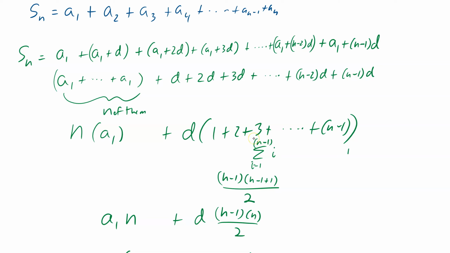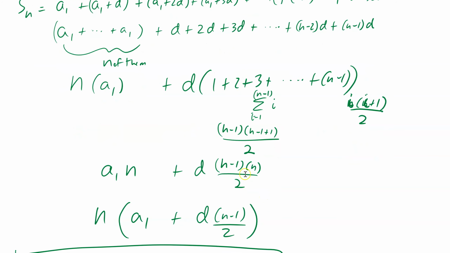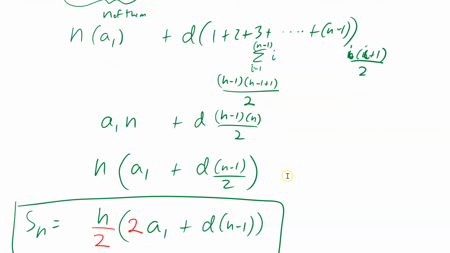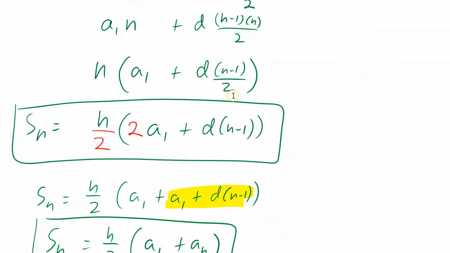If you remember, our summation formula is n times n plus 1 over 2, and we'll put i plus 1 so we have a different letter. But if I plug that n minus 1 in, I get this. Plugging in the n minus 1 there, I get here. So we end up with this, which becomes this. And then they both have an n, so we factor that out, and I end up with this. And you go, okay, well, let's get rid of the half too. So I factor out a half. That means I have to put a 2 in front of my a sub 1, so that half of 2 is 1. And there it is.